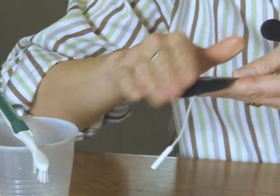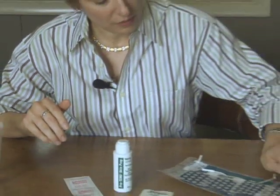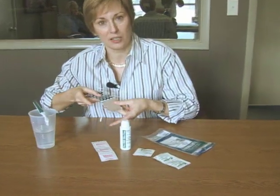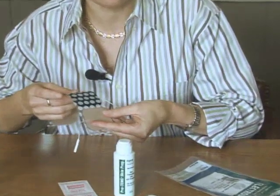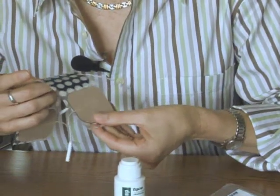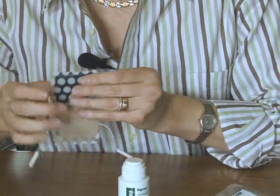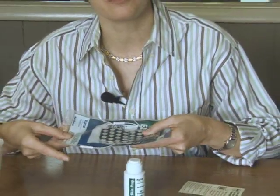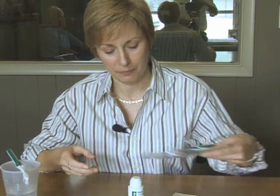You would then, you don't want to have it soaking wet, but replace it right back onto the plastic card for use another time. They'll last much longer if you keep them right on that plastic card. And then you could put them back into your package and place them in the refrigerator. Keeping them cool will allow them to last longer and have just the right amount of humidity to them.